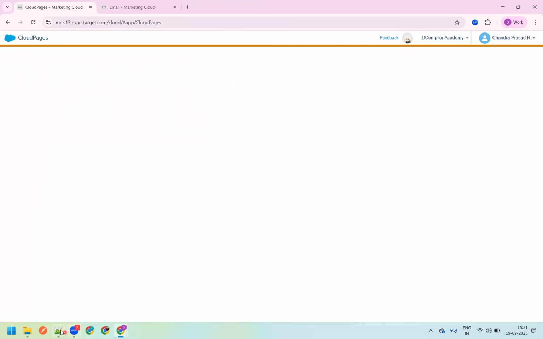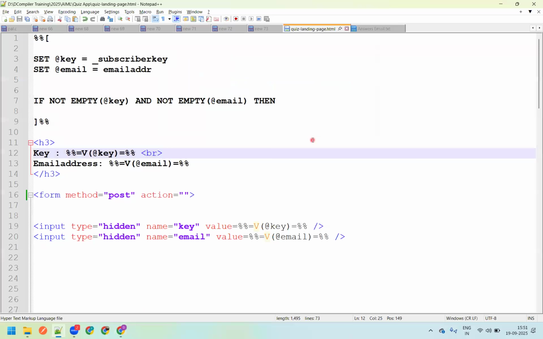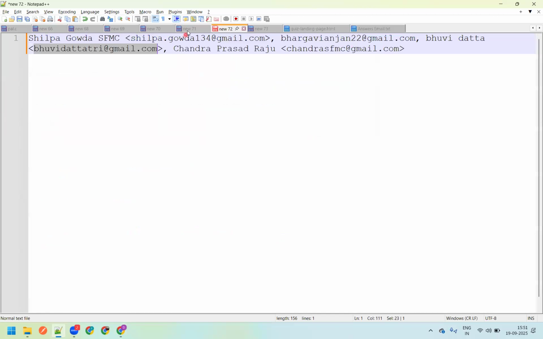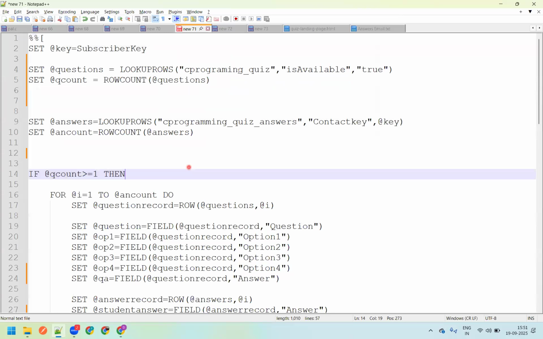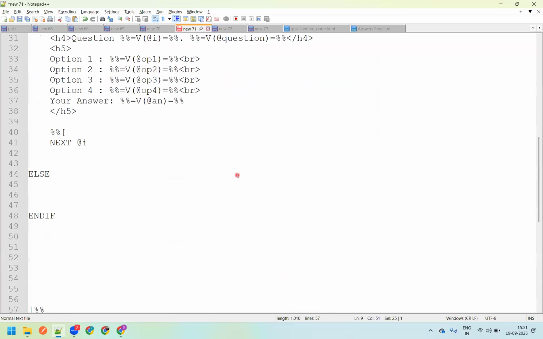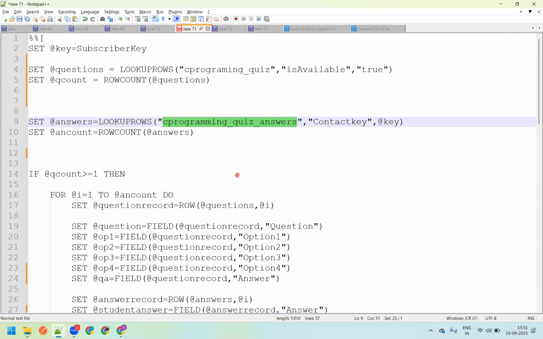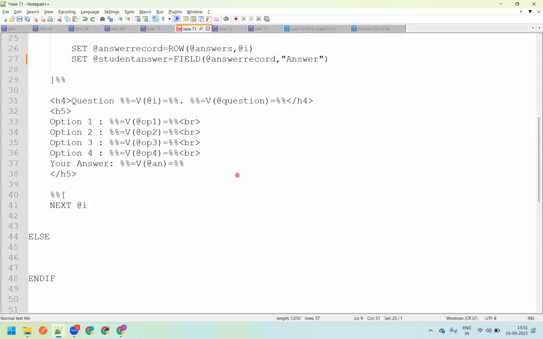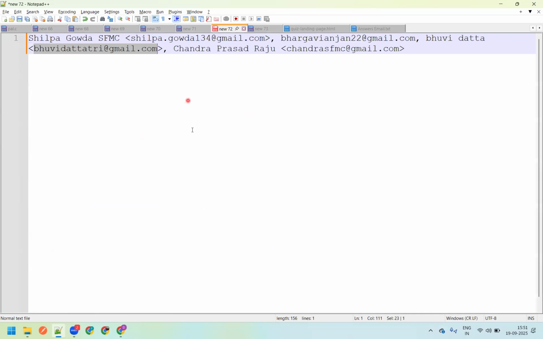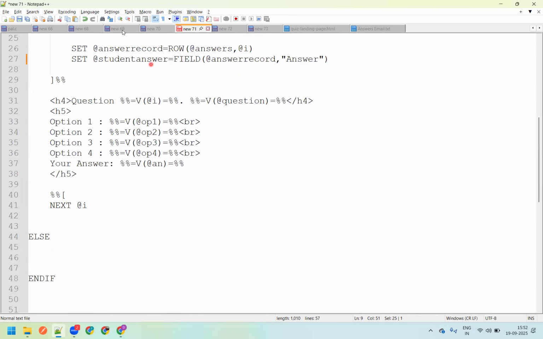Cloud pages, that is getting landed. This is my quiz landing page. And here comes my processing page. This is my quiz. This is my answer. And here is the options. And no, this is not the processing code. This is not the one.